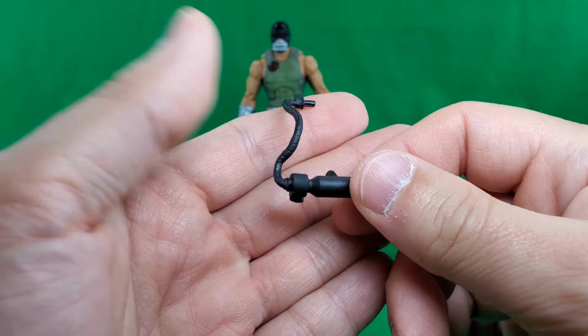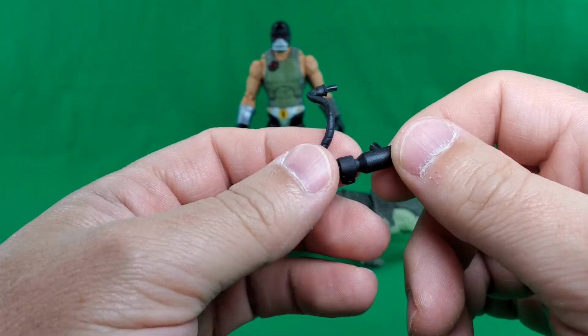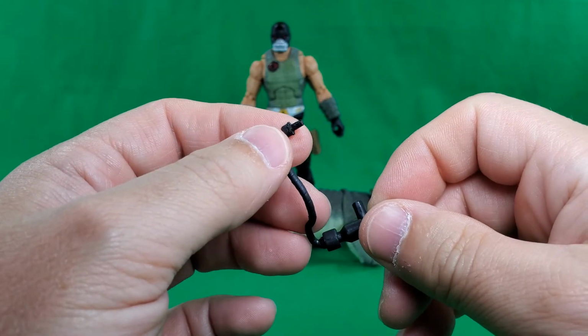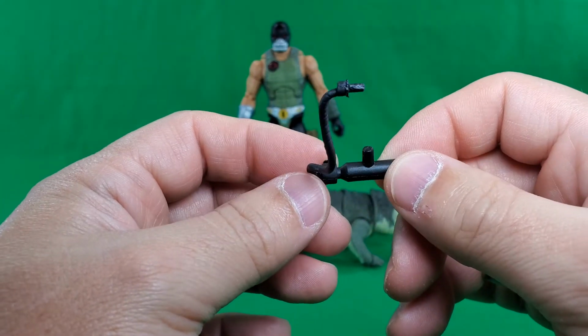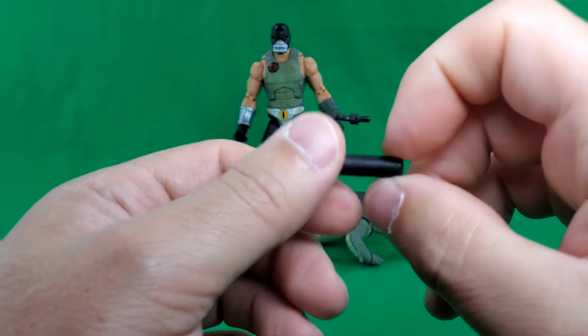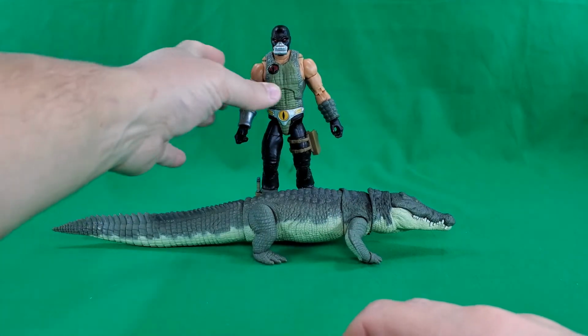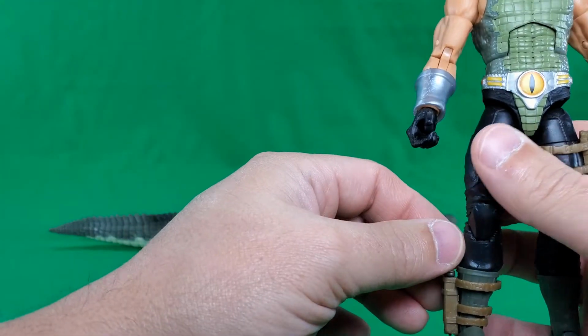And then here is the tank and hose for his rebreather. The hose does not come out of the tank, but the hose does come out of his mask. And we'll put that back on him in a few. Now let's take a look at... Oh, well, there's one accessory I missed.